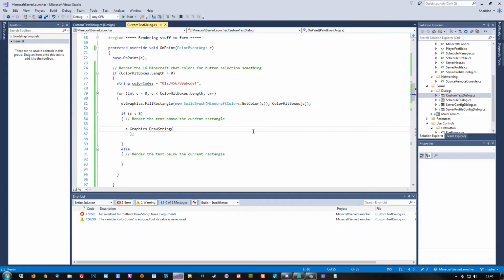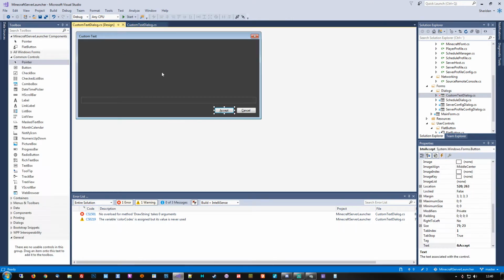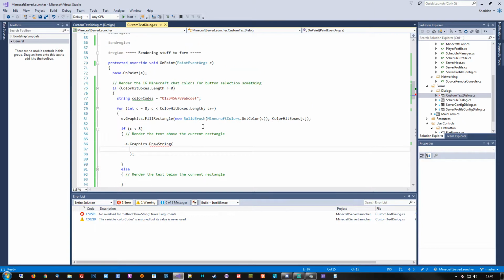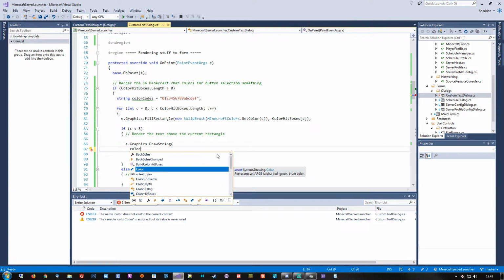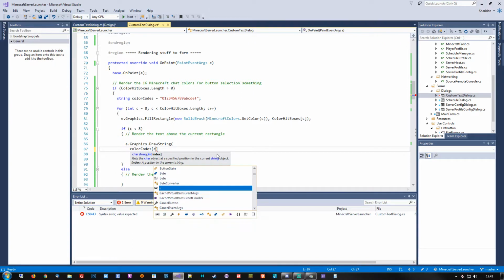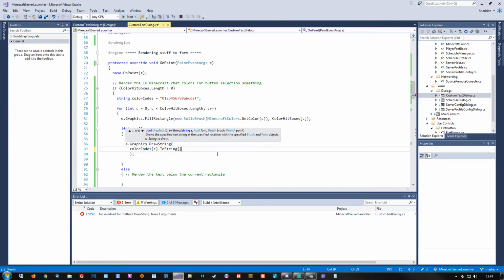Anyways, we were about to try and draw some text on the form itself. Basically, it looks like this, and when we're executing all this stuff, we get all the cool extra graphics on here. DrawString unfortunately doesn't accept a char as its input, so we may have to convert that. The first argument would be the text that we want to draw. Here we will have to specify this and then turn it into a string.